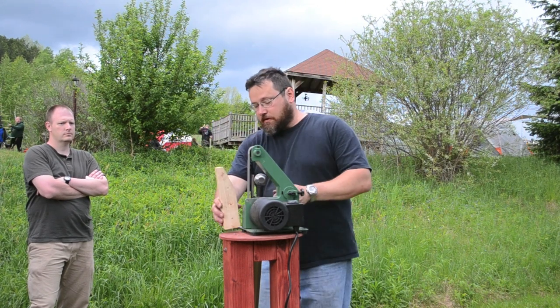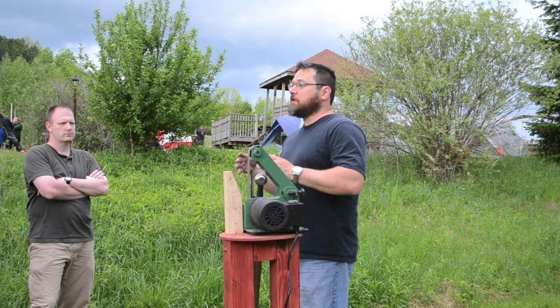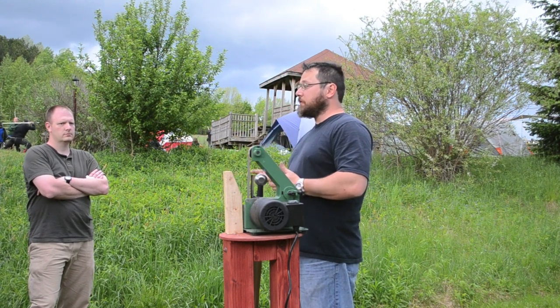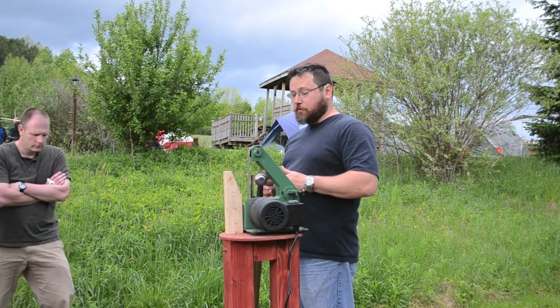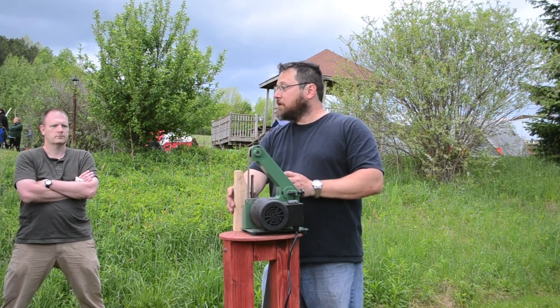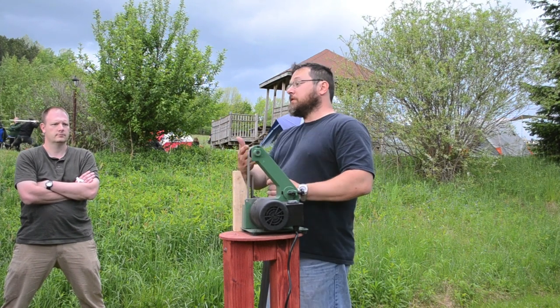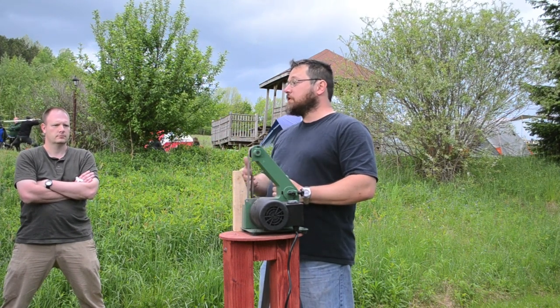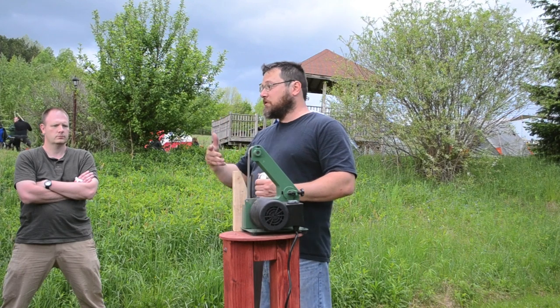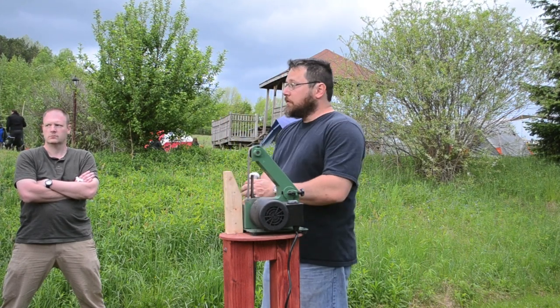This is not an absolute angle guide — you don't lay the sword in it and move it back and forth. The object is to teach you how to judge these angles with your eyes. Josh came up with a way to attach it so you can actually lay the sword in there and slide it in and out. If you have no interest in learning to judge these things by eye, you can use something like that.